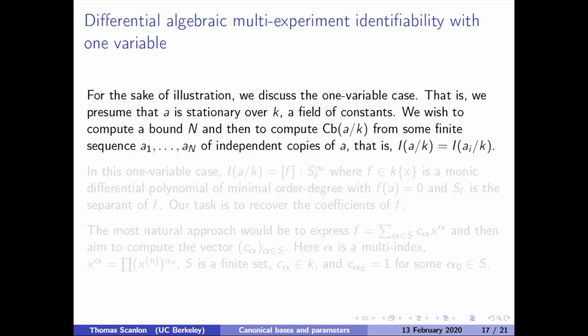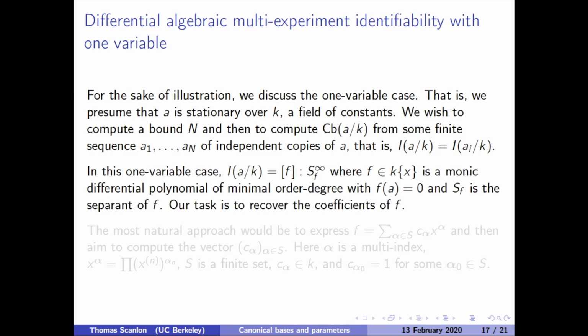I'm going to just think about the one variable case to make life a little easier on me to write, so I don't have to write so many different systems. I'm trying to compute the minimal differential polynomial of some elements over maybe a field of constants. I want to know how many independent realizations I need. Of course, the differential field is basically generated by one differential polynomial, basically meaning up to taking saturation by inverting the separant.